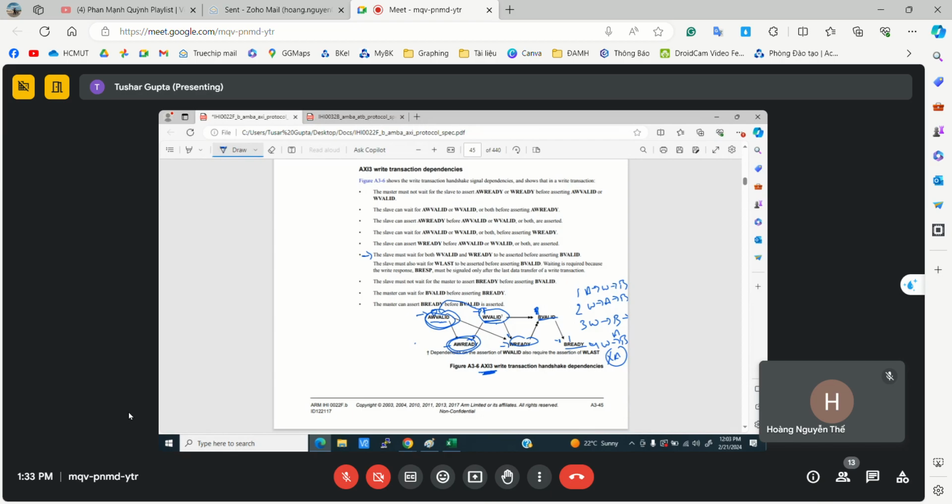Yes, that is a scenario. Like you're saying, after the address from master one to slave one, the response is completed, and after that we are sending another address. That is a possible case.